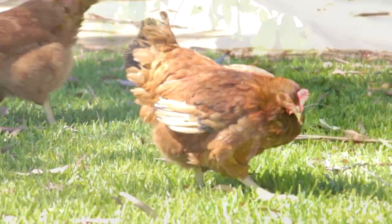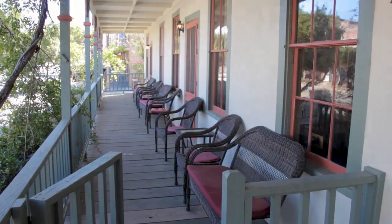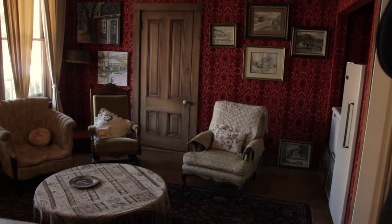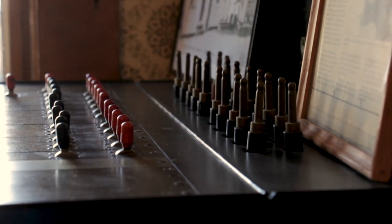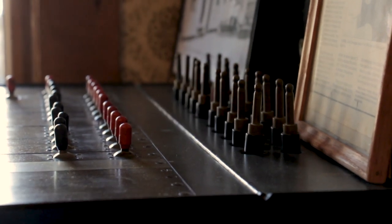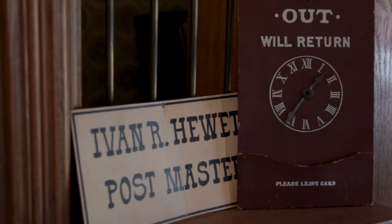We're now standing in front of the historic Hotel Temecula, purchased in 1960 by Dr. Horace Parker and his wife Laverne. Laverne loved Temecula and she collected many things that were original artifacts and relics of Temecula. You'll see many of the artifacts that Laverne collected. Inside the lobby you'll see the first switchboard for Old Town Temecula containing all 22 lines, and you'll also see the mail front for the local post office.